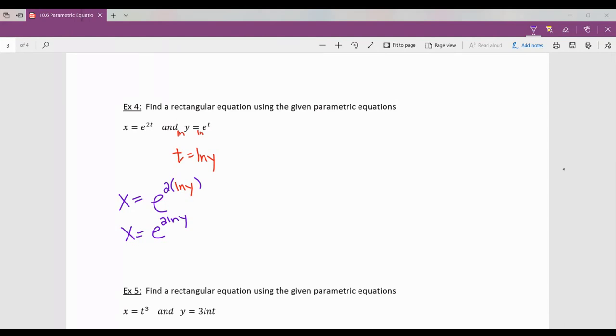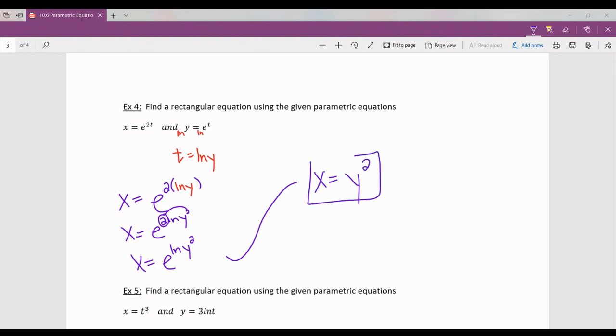Here's a little razzle dazzle. You ready for this? Well, buckle up. We've got a 2 in front of an ln. The properties of logs say I can relocate that back to the exponent. So now we have x equals e to the ln of y squared. All right, now e and ln are going to cancel, so we are going to get x equals y squared. Final answer.